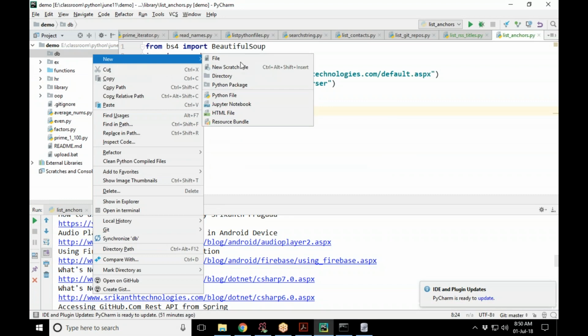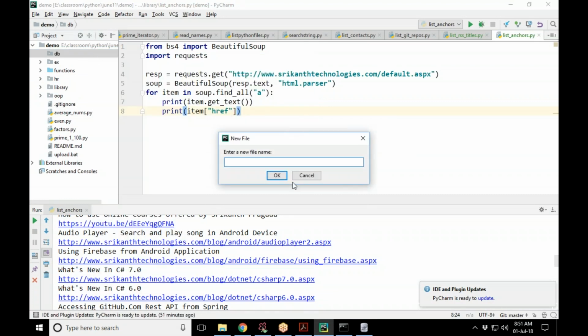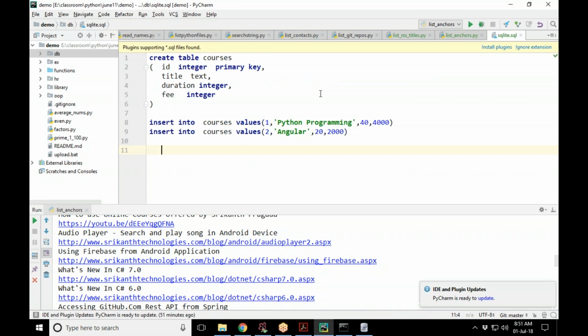In that I'm going to place a new file, and I call it SQLite.SQL. That's typically what we give as the extension for SQL scripts. Okay, I'm putting that there. Like this, you can insert more rows. I suggest you insert at least 5 rows manually. The rest you can do later.